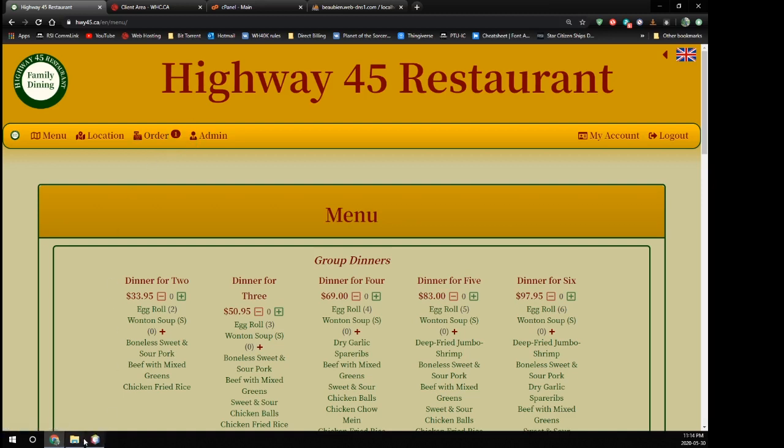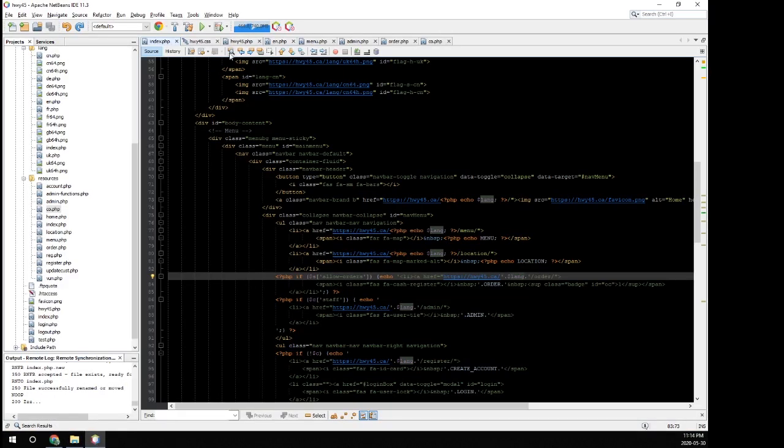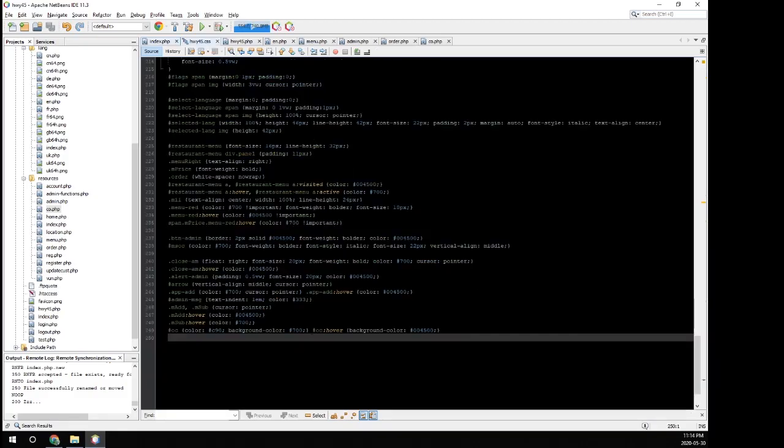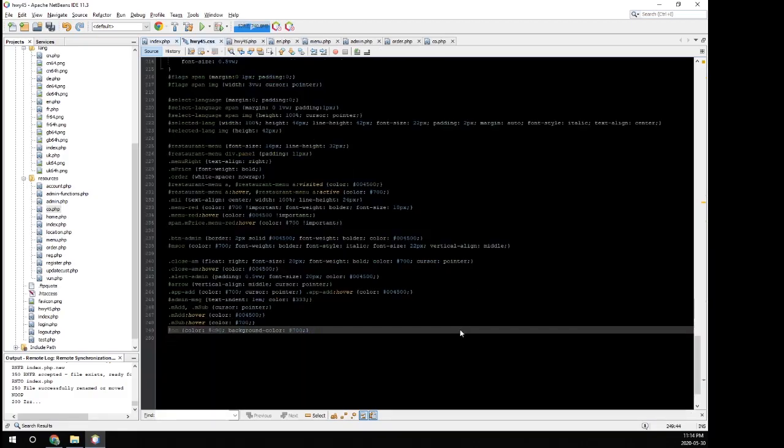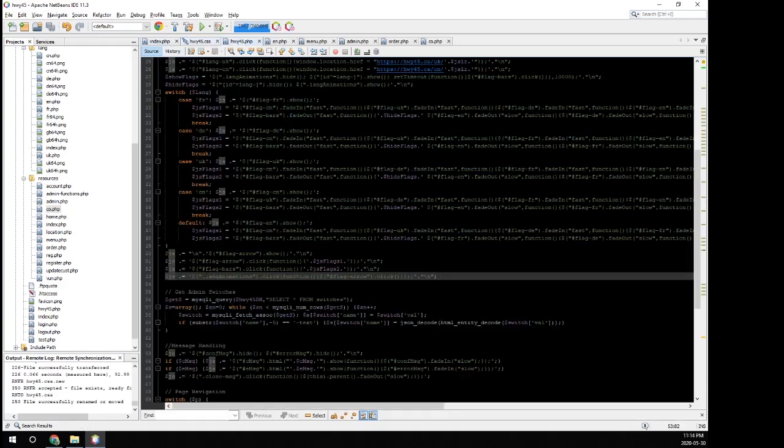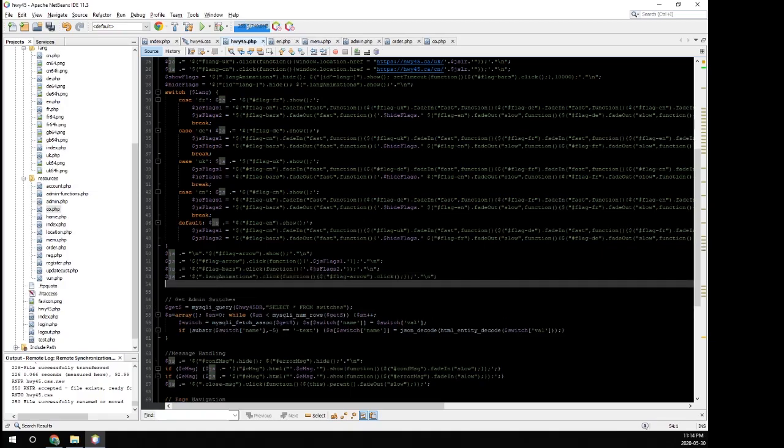So if that's the route we want to go, back to our NetBeans. In our CSS, we can remove this hover part because we won't be needing that, because we're going to do this part with JavaScript. We go to our core PHP file, and we go down to the bottom of our JavaScripts and create a new line. And in here, $JS .= $(.